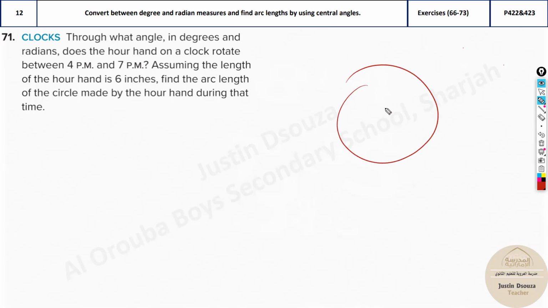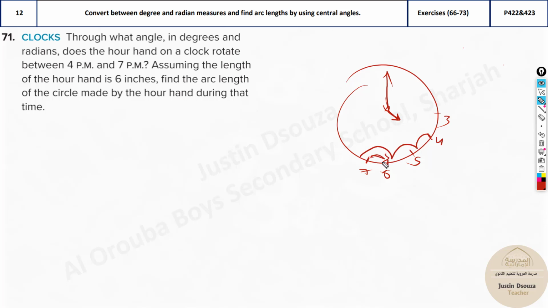We know the clock, right? So this is the hour hand and minute hand. The long one is the minute hand. Let me keep this as the minute hand. So this is 4 p.m. This is 3. This is 4. So this is the hour hand. Okay, 4. 5 is over here. 6 is over here. 7 is over here. So how much is it moving? 1, 2, 3. That's it.